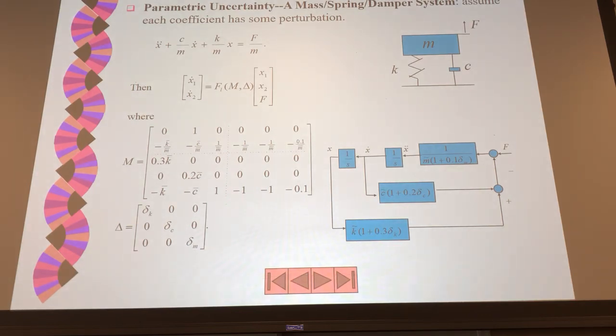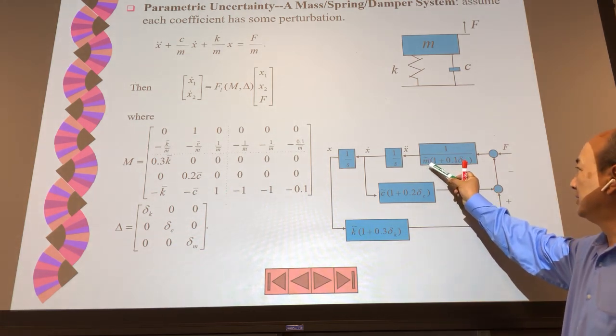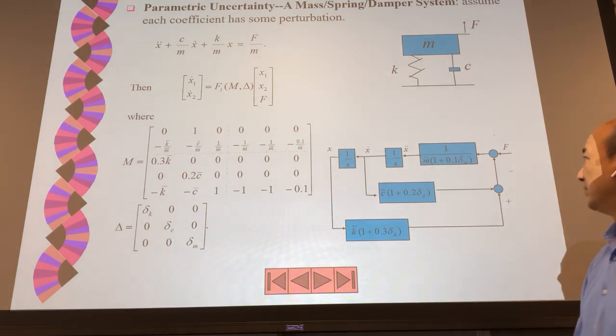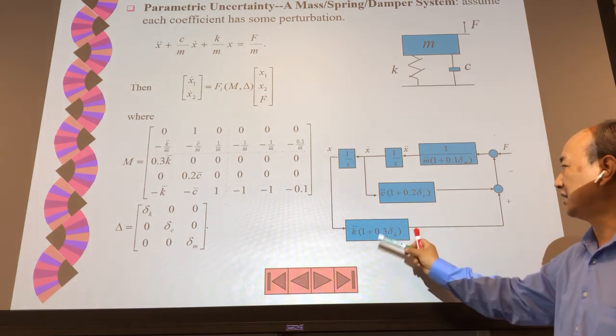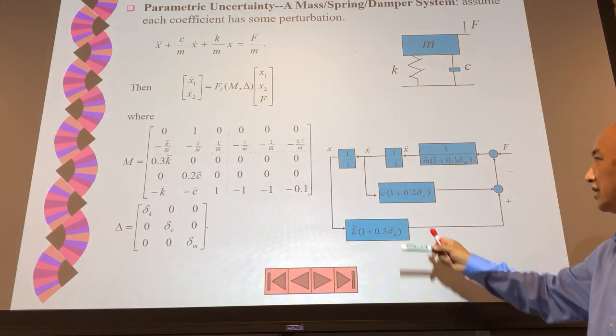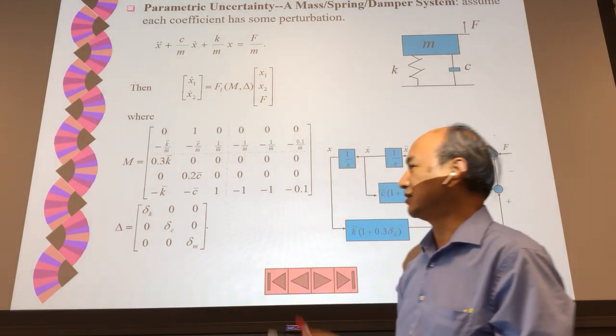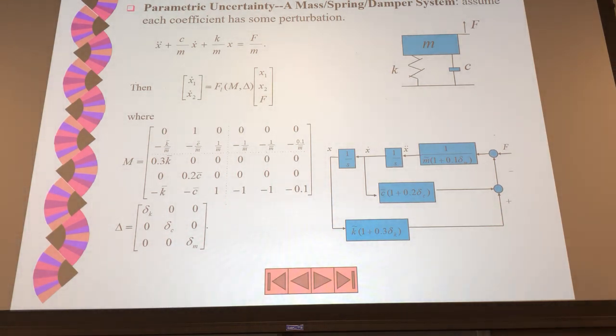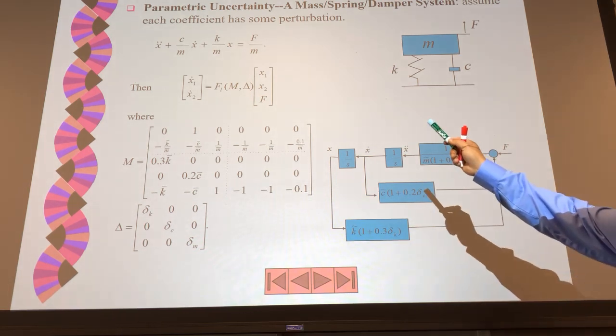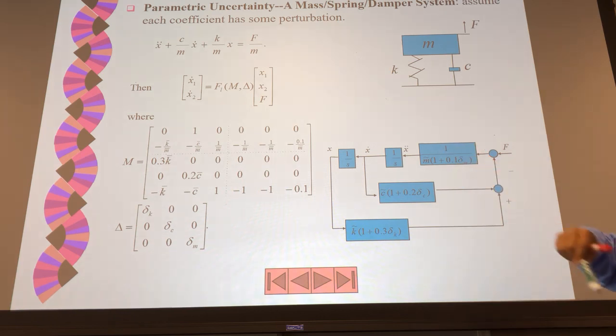So you have a mass spring damper system. It is very natural to assume that you have a nominal M, where M tilde is the nominal value, and C is also a nominal value, and K is a nominal value. And you have delta M, delta C, delta K as uncertainties. So how can I pull out these deltas? And still I write my M such that my state space representation here will give me the output, x dot, x2 dot in that format.